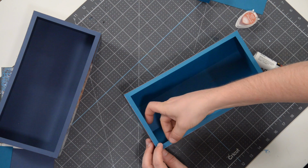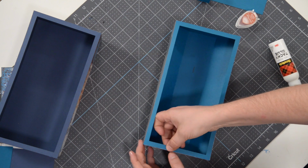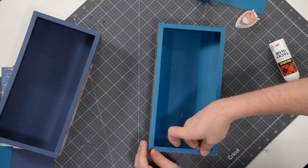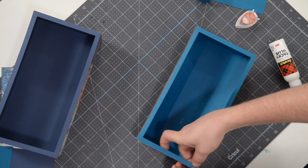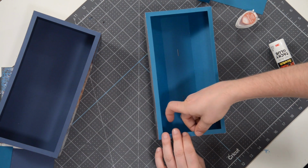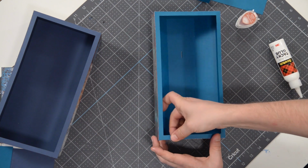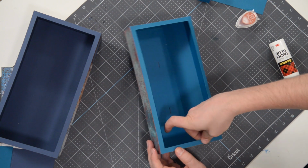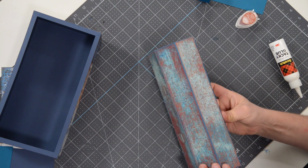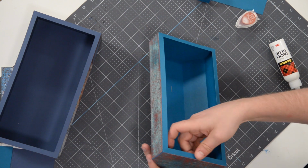There we go. Yeah, a little excess glue there, that's okay. And then work the perimeters. Lot of surface area to cover. Again, probably gonna have to go in and do a little bit of cleanup, but that's okay. As long as it's some of that glue, at least it holds it in place for us, you can always go in and clean it up. But you know what, maybe, just maybe, I might have gotten it all in one fell swoop. How amazing would that be? I don't think so, but we'll see.